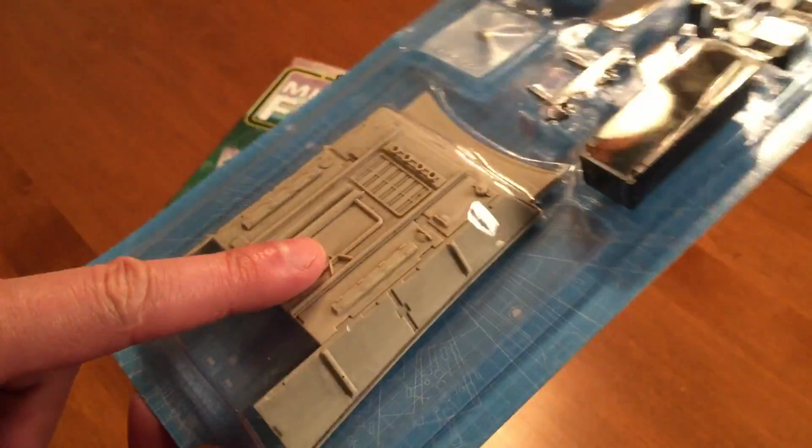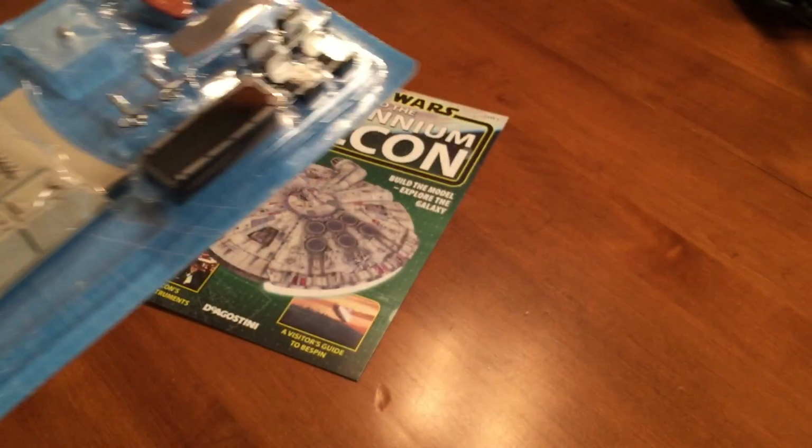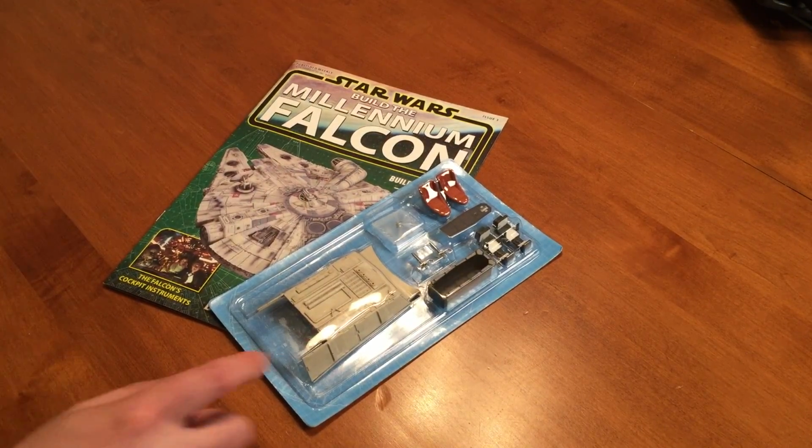And then we also have another piece of the hull, which I don't think it actually sticks on. But anyway, let's go ahead. I'm going to get started opening this box here.